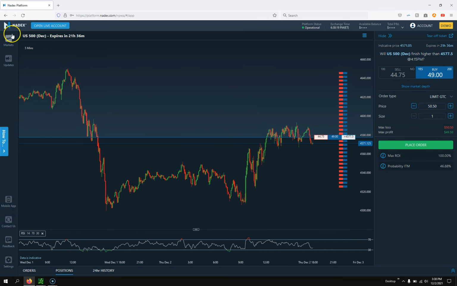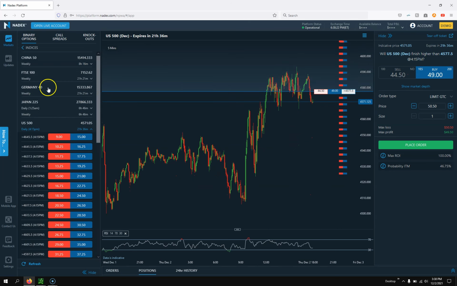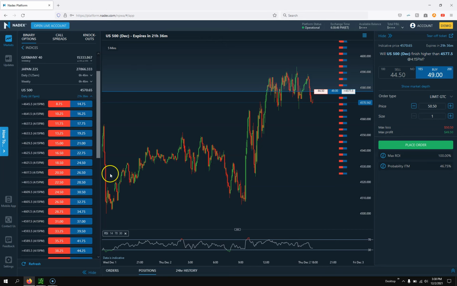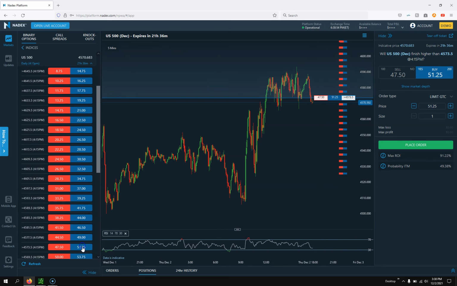What Nadex is, essentially, is binary options, right? But they're US regulated. Commissions are $1 in, $1 out. They trade just like futures. There's no pattern day trading. You don't need a ton of money to fund your account, things like that. So right here, they have the US 500. Let's just look at the money, which is kind of right here. And whenever you're at the money, give or take, it's going to be about $50.